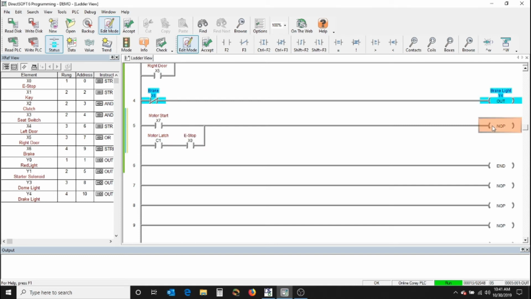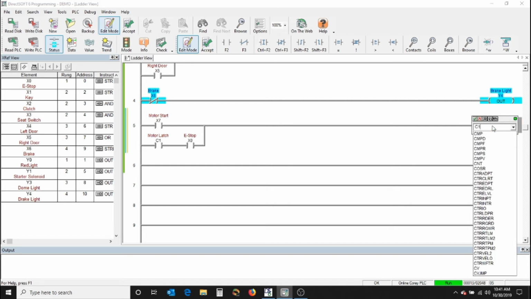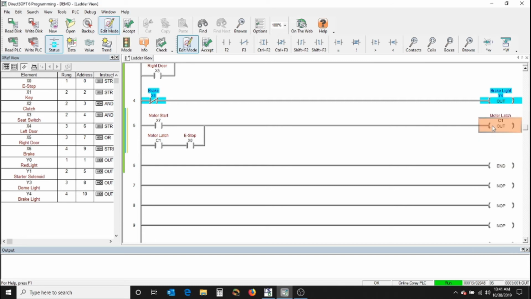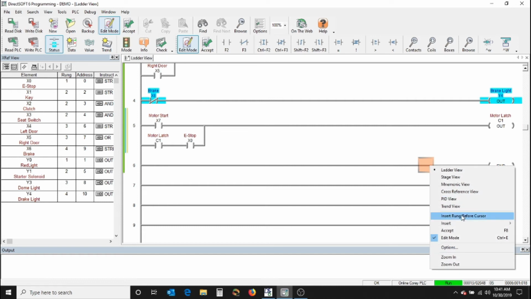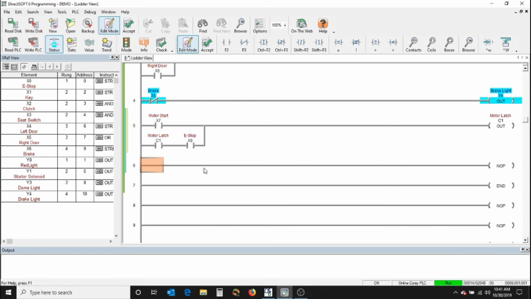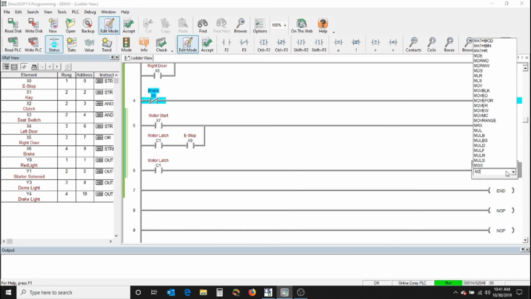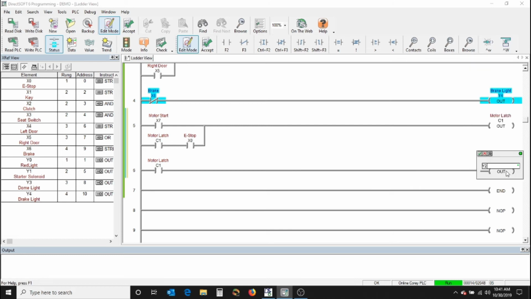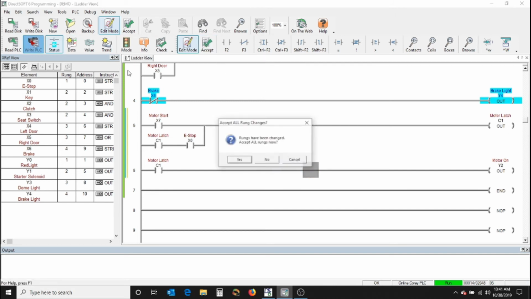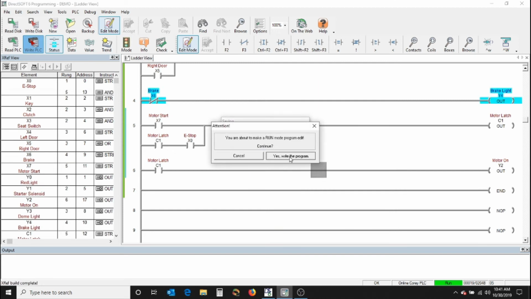Then I'll make my standard thing here, C1, and we're going to add another latch to actually start our motor. So C1 here. Now I'm going to make our motor the green light, which is Y2. From our logic before, that should be good. Go ahead and write that.